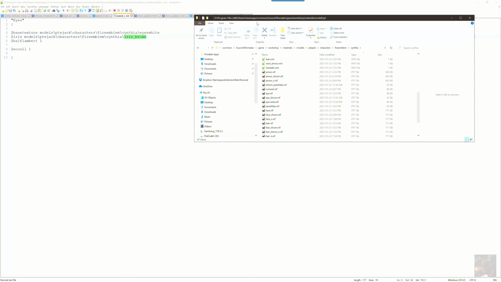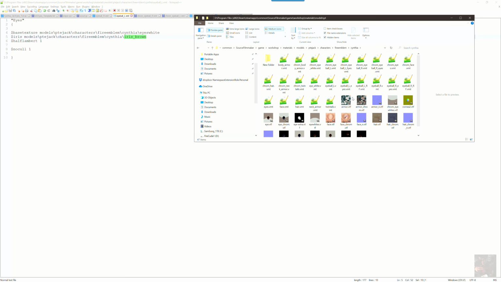I'm going to change the view to medium icons, and the one that I want is called white's VTF. Not eyes white.